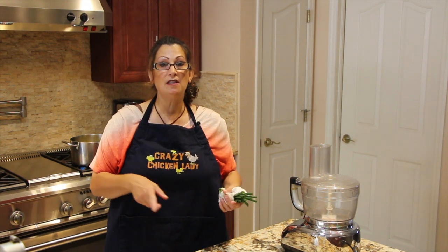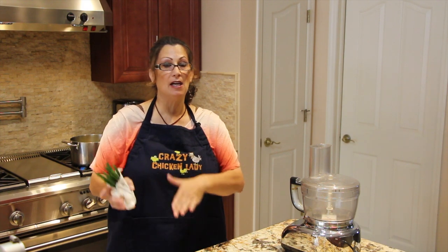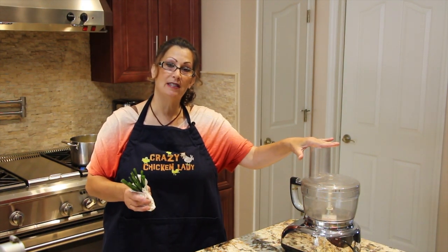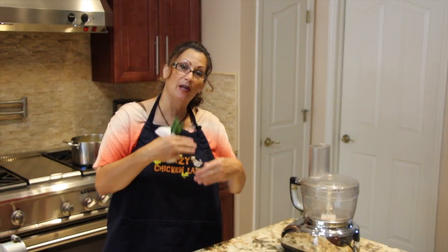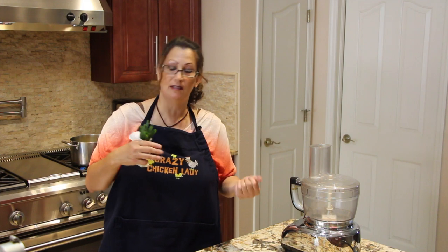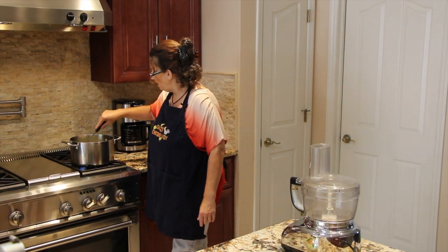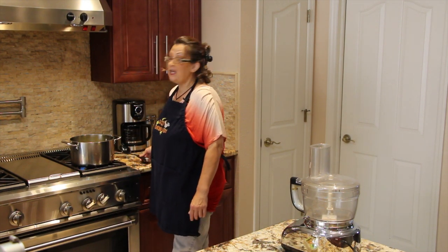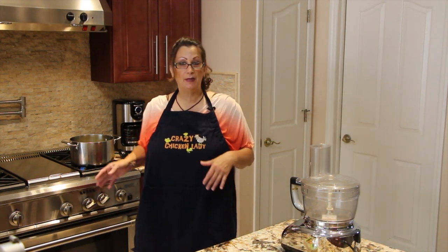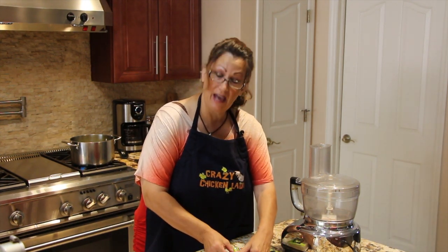Get out my wontons, and I have 2 chicken breasts that I had boiled, so I'll be taking that out, cutting it up, and then putting it in my food processor because I want to grind down the chicken breasts. And then the chicken breast is what I'll be placing inside my wontons. So I'll just stir my broth around. You can add more green onions in there if you'd like, but I place a little bit more green onions on top of my soup once I put everything all together and have it in my bowl.